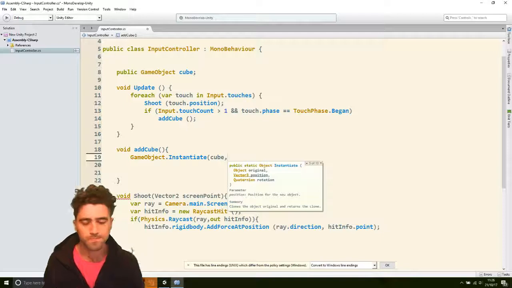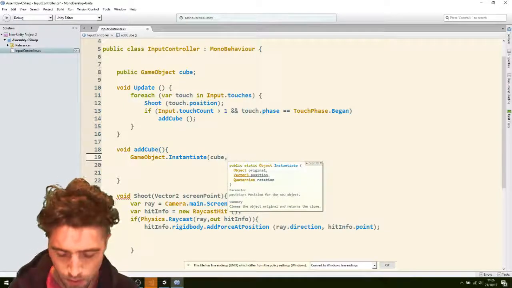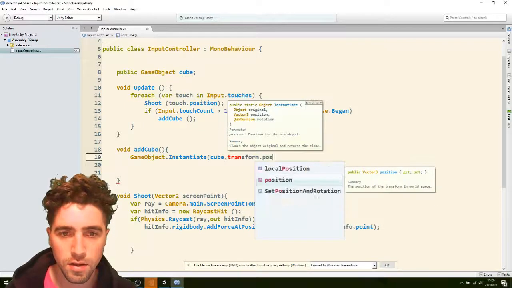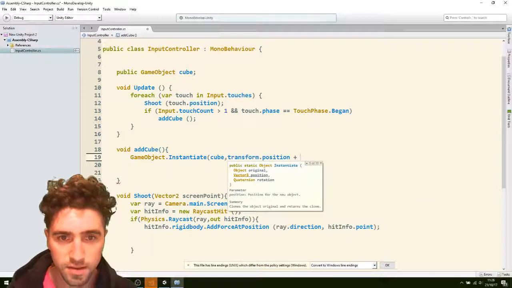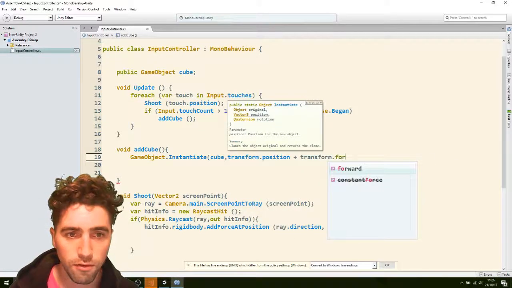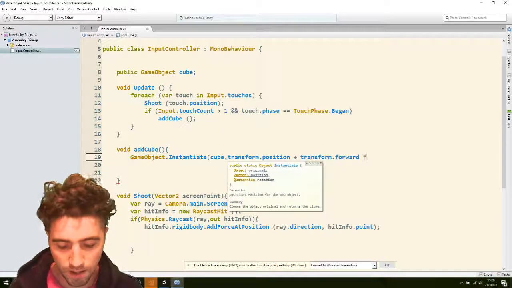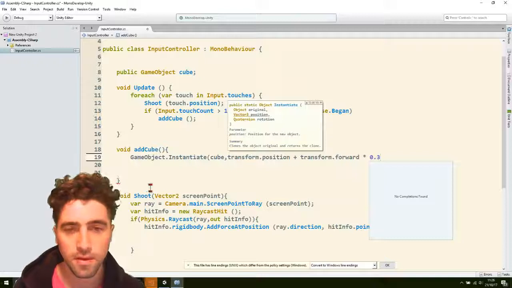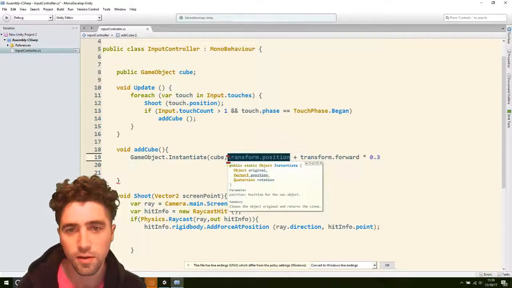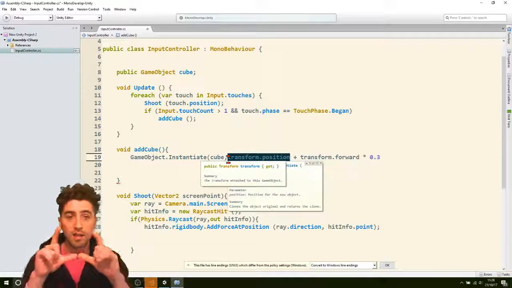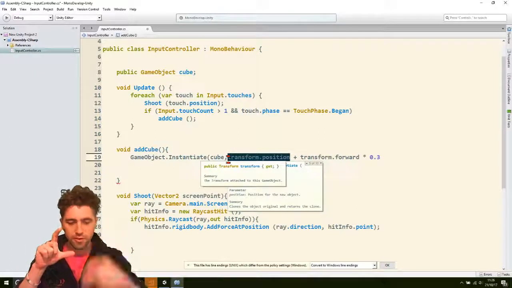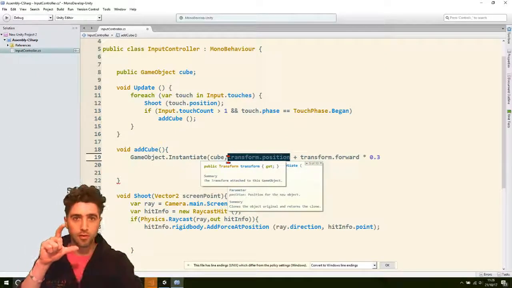So we go transform.position plus transform.forward times 0.3. We take the position wherever the device is and add its forward, which is just 1 meter in front of the device.